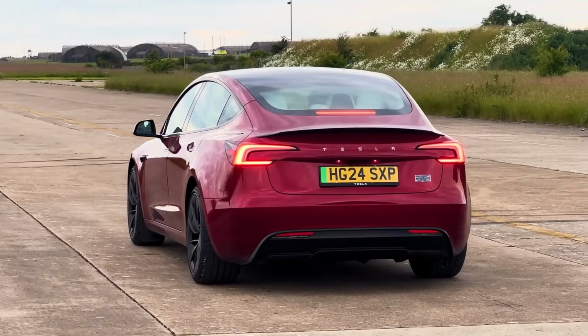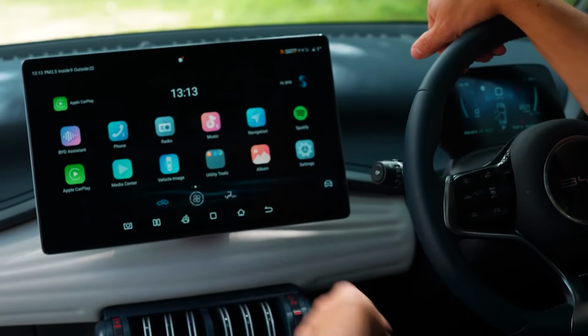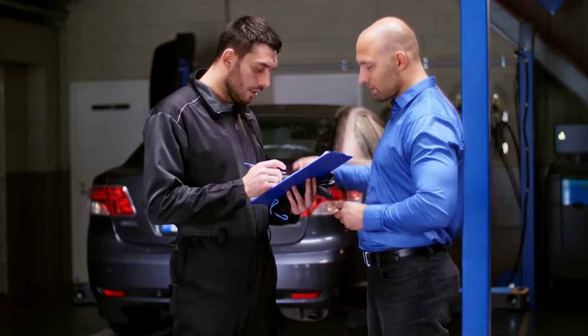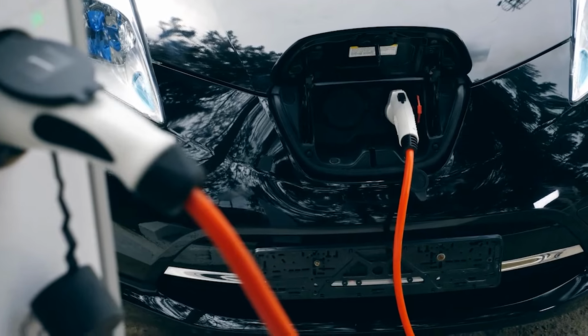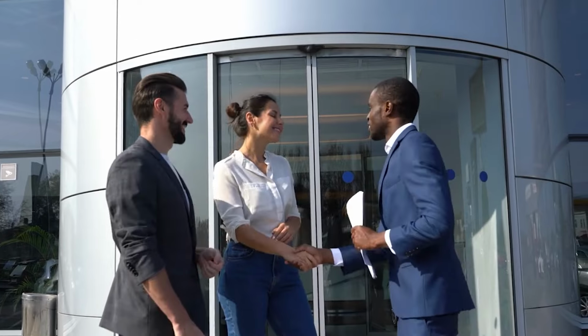And on top of all of these concerns, EVs usually come with a lot of new technologies that have never been tested before. Sure, there's a growing interest in EVs, but many consumers are still hesitant, thanks to concerns about charging infrastructure, range anxiety, and the overall cost of ownership. It's like trying to sell someone a fancy new smartphone when they're still using a flip phone. It takes some serious convincing.